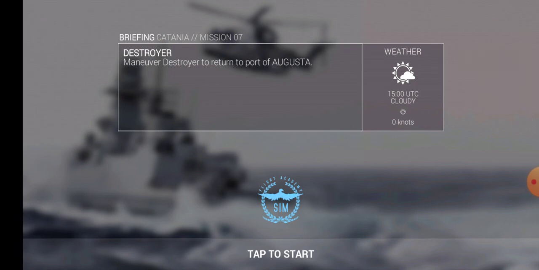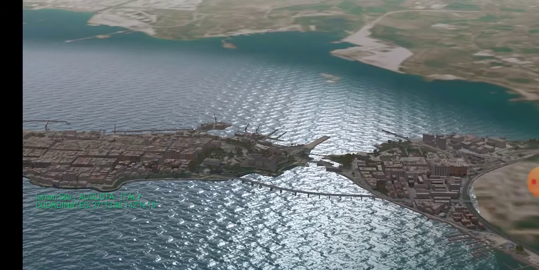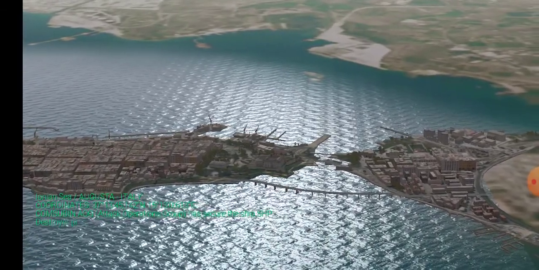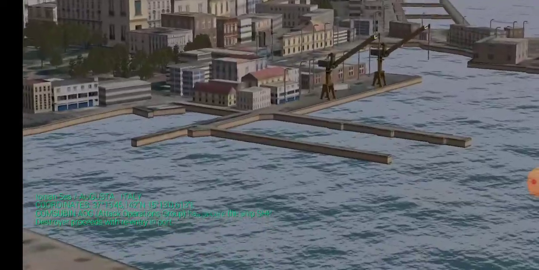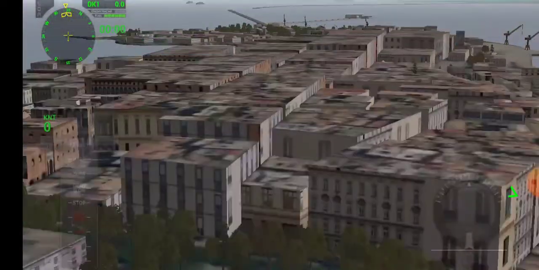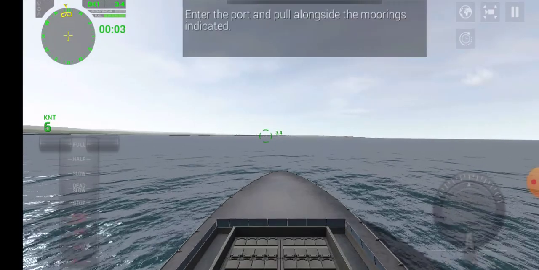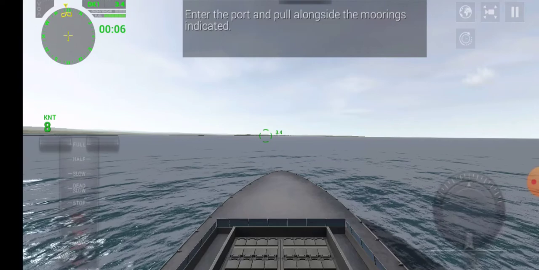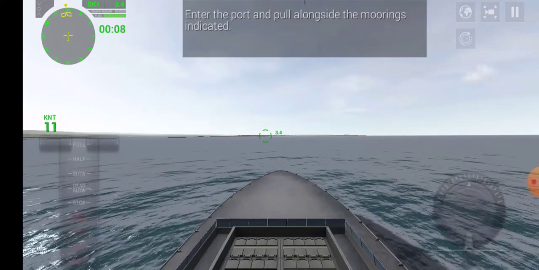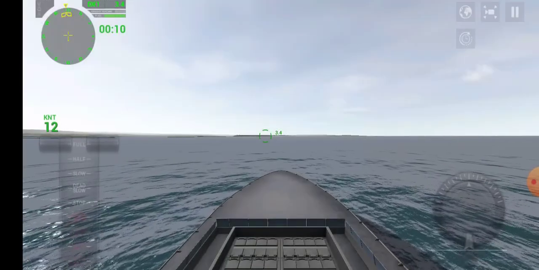Maneuver destroyer to return to port of Augusta. Union C Augusta, Italy. Destroyer proceed with re-entry in port. Enter the port and pull alongside the moorings indicated. So I have to navigate to the point and pier mooring.